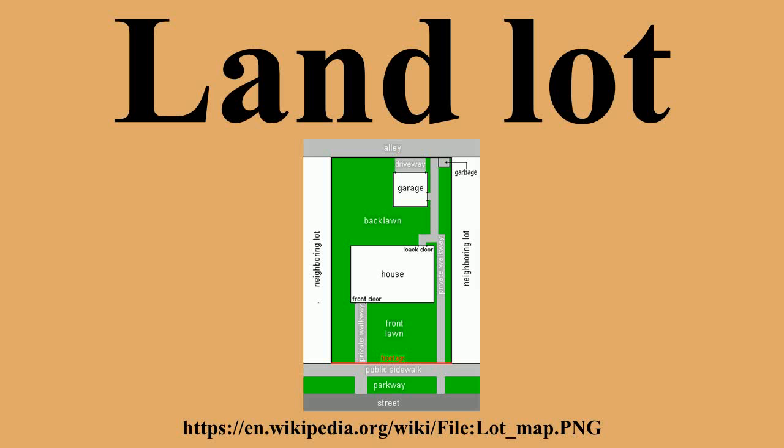A common form of ownership of a lot is called fee simple in some countries. A lot may also be defined as a small area of land that is empty except for pavement or similar improvement. An example would be a parking lot. This article covers lots as parcels of land meant to be owned as units by an owner.